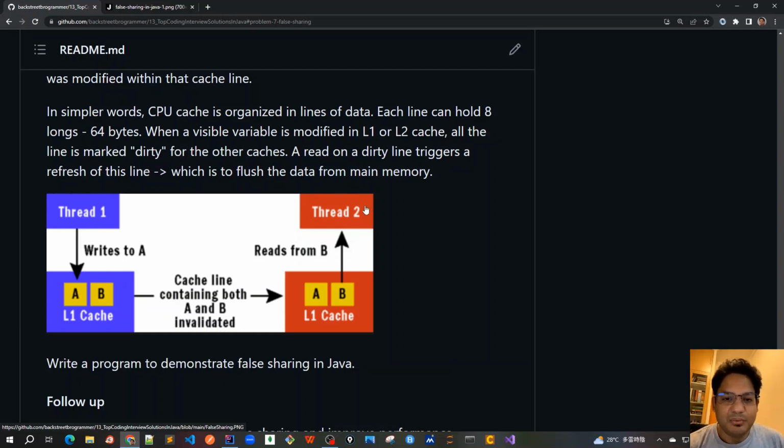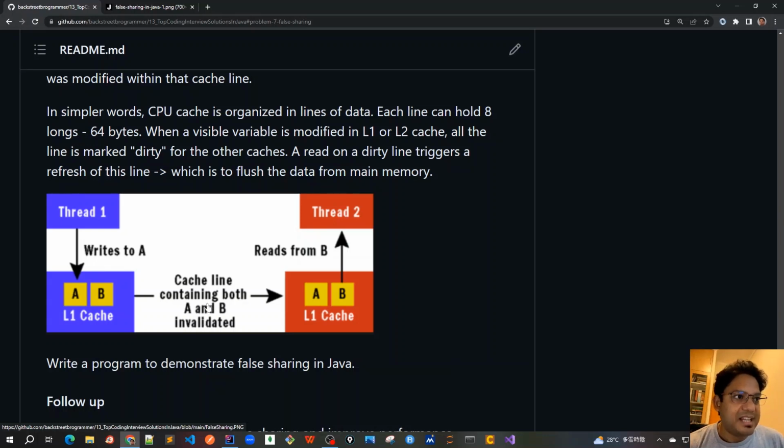The cache line is normally 64 bytes, and in some modern CPU architectures, it can be 128 bytes. But the idea is that one long variable is 8 bytes, right? So if we have 64 bytes of cache line, it can accommodate a total of 8 long variables, because one long variable is 8 bytes in Java. So this is very common. Suppose A and B are both long variables, and both are sharing the same cache line. It's very much possible, right? Because it has 64 bytes, and in this case we have only 16 bytes occupied by these two variables, A and B, and both of them are on the same cache line. So this false sharing is very much possible.